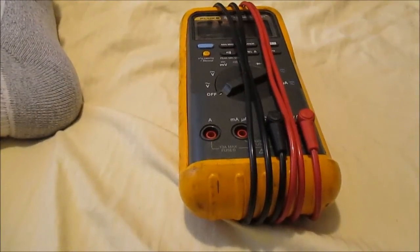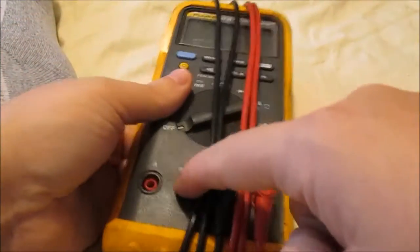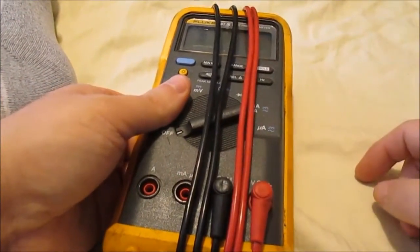Okay, I've got my meter here, and I have a blown fuse in my milliamp jack, so I'm going to show you guys how to change a fuse. First, let me show you how to check a fuse.